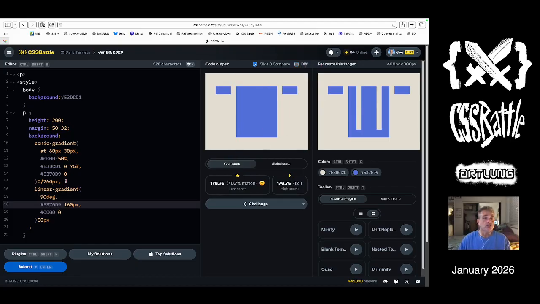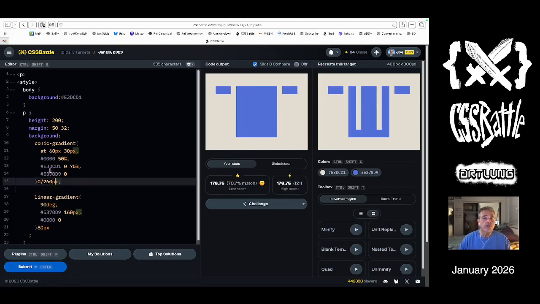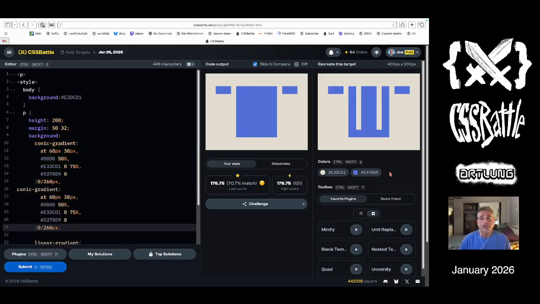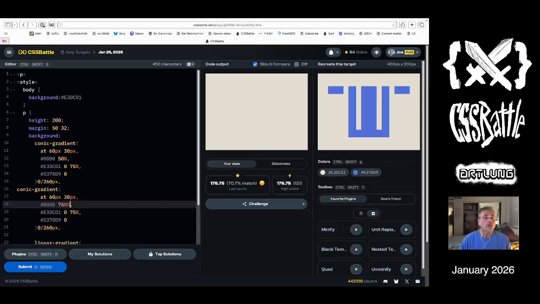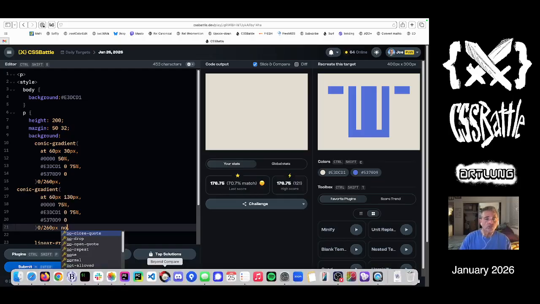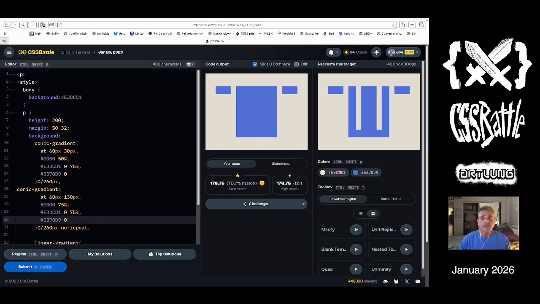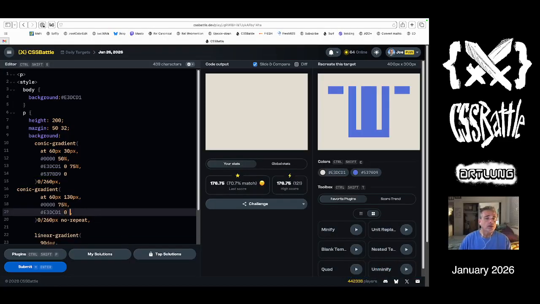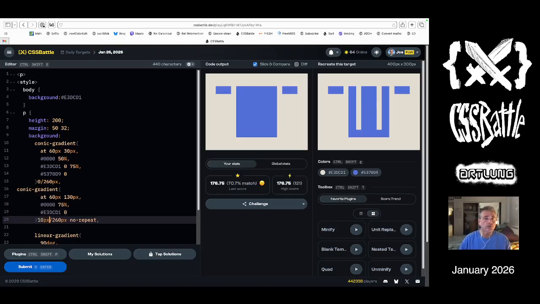What's left is these little beige guys, and for that, what I want is very similar to this. And so I want 75%. And then it's taller. So let's do 130. And I'm going to add a no-repeat just to keep myself sane. And then I need not blue. I need that color, plunk. And there we go. Okay, so now I need to move that over. 100. There it is. So this is what I made.